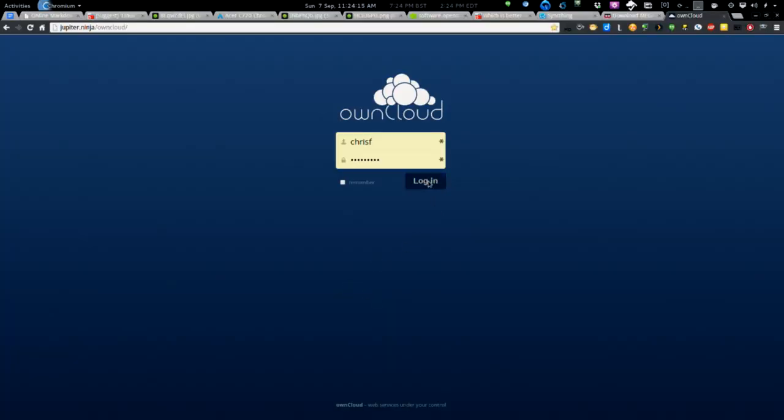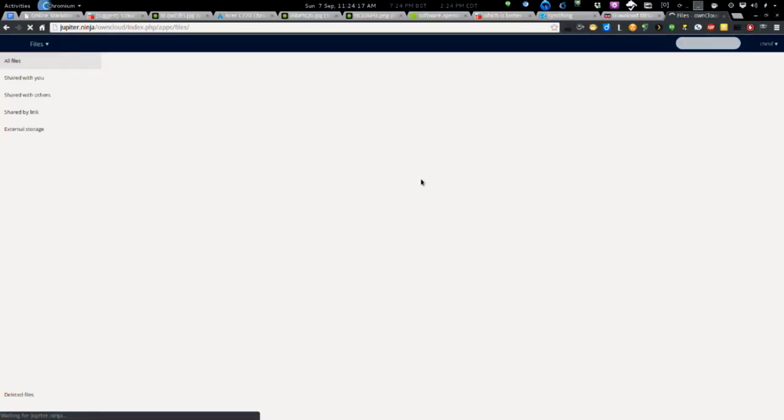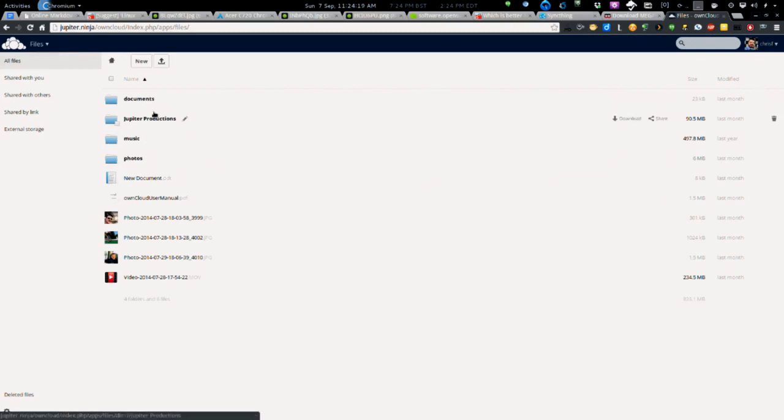So I'll show you my OwnCloud. You've probably seen me show it on the air before from the web UI perspective. And here's what that looks like when you get logged in here. And I have some Jupyter Broadcasting stuff here. You can see here's some production stuff, some music. I have some photos on here. I like the web interface.